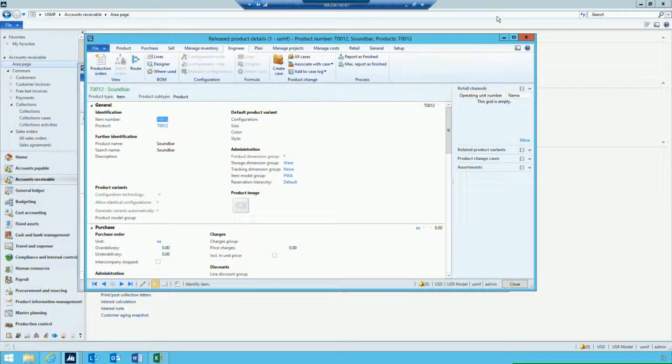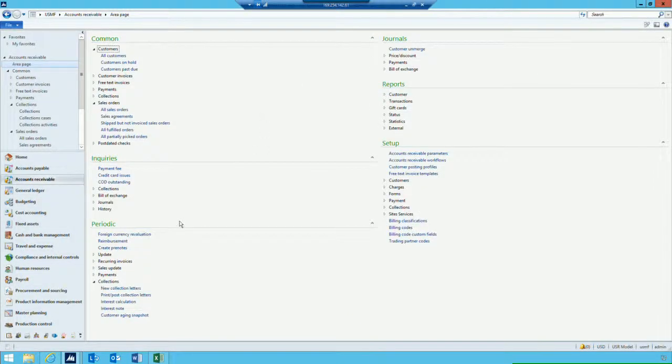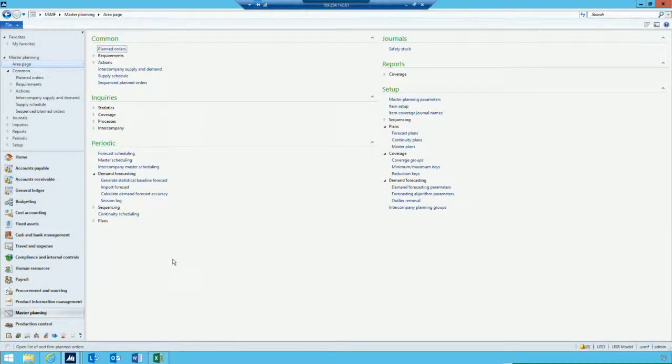Now, I've run master planning while Matt was talking. So we can go across to our master planning module in AX, where I can run master scheduling. You can run it overnight, of course. It'll also run during the day with the dynamic plan, for example if you do CTP and an explosion from that sales line. So there are a number of operational aspects in terms of running it.